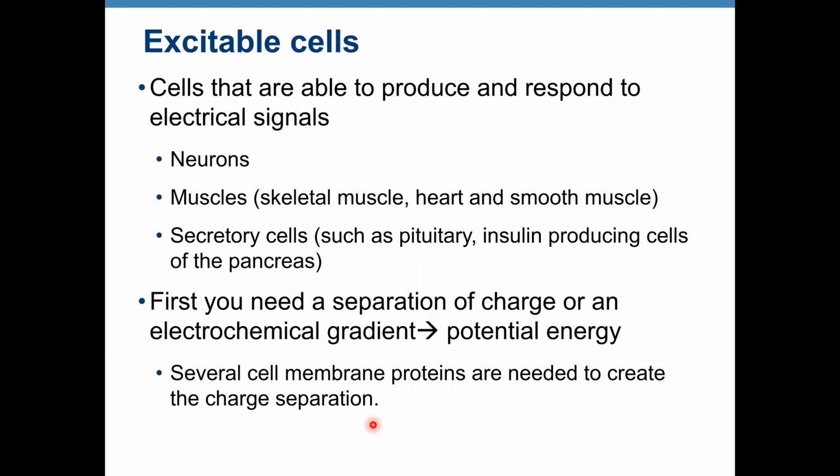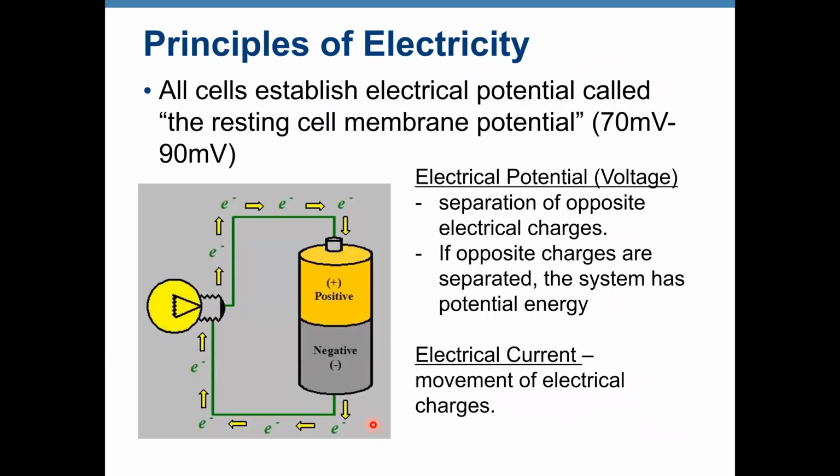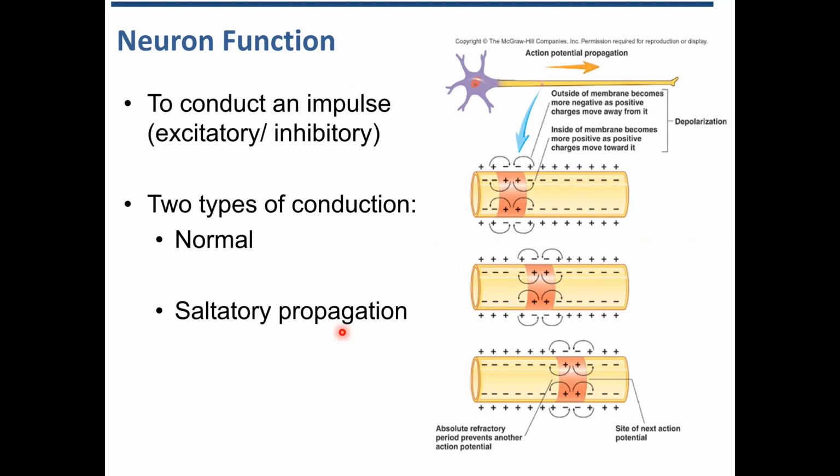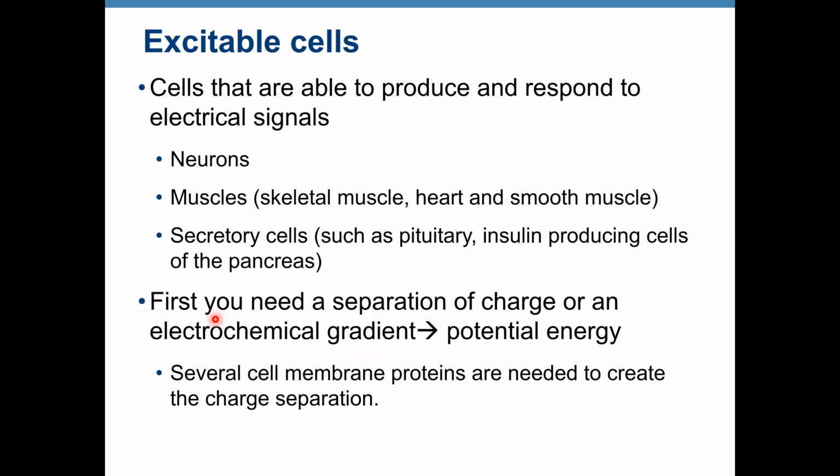So what are we doing over here? Our goal is to make a cell look like a battery. So we want to separate positive charges and negative charges. And we want to keep negative charges inside a cell and positive charges outside a cell. If we can do it, we will create this potential energy, right? So that's what it says. So first, we need to separate the charges.